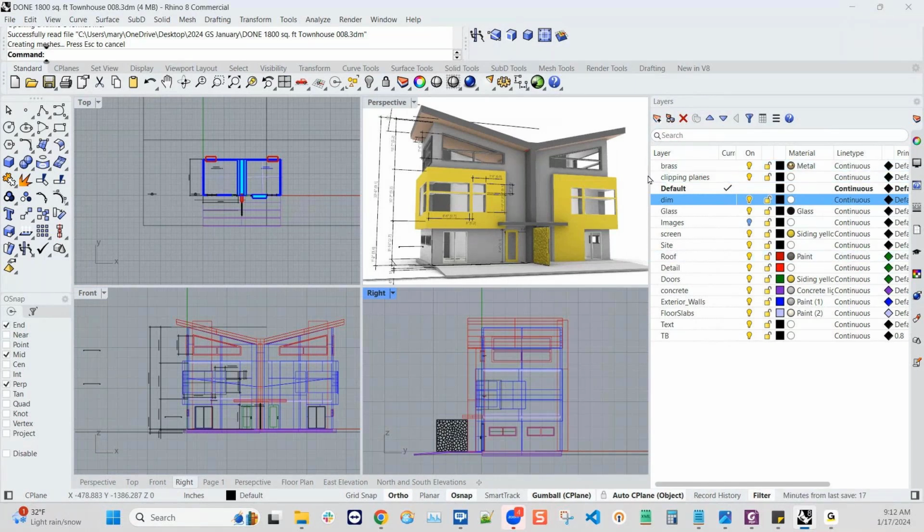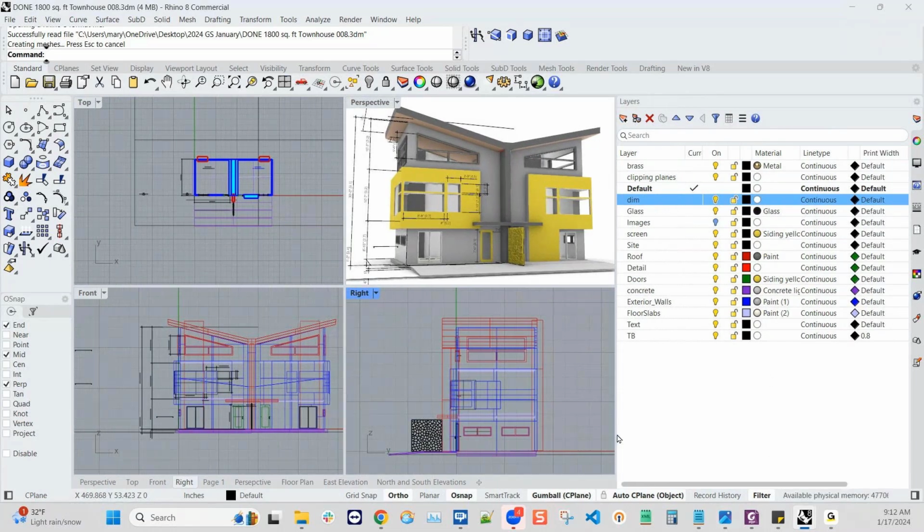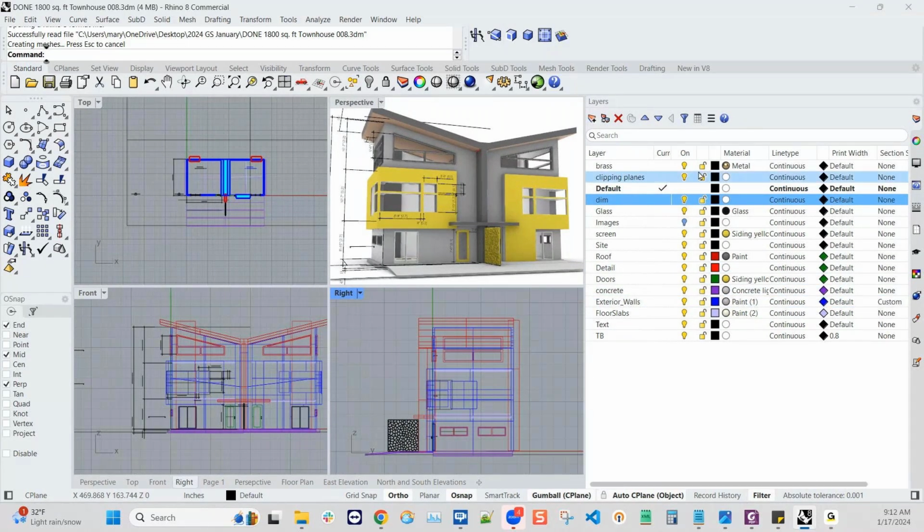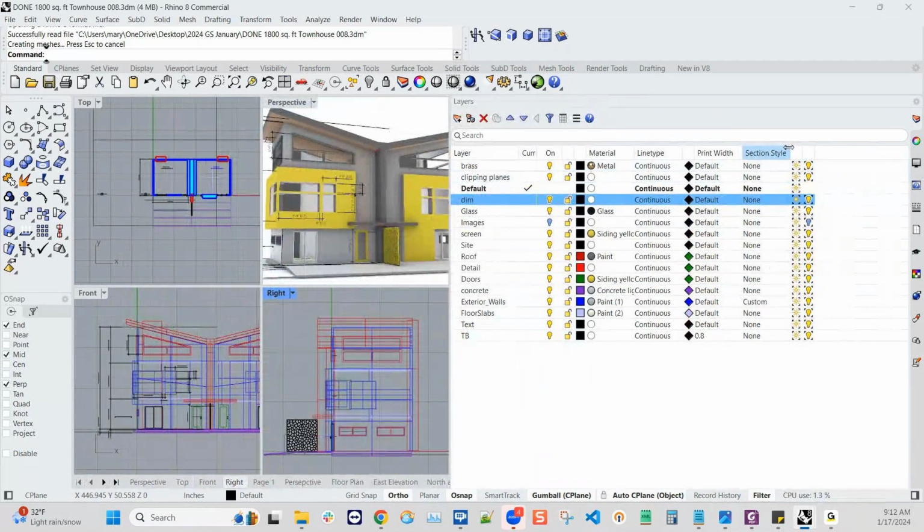But I want to show you this because what I do is I like to keep all of my layer columns together. So you can do this in a new model. Doesn't matter what model you're in, Rhino is going to remember them. So I'm going to be a little bit more forceful here and stretch this out. And in the layer panel, which you can pick up here on layer and open it up. You can also pick on the gear up here and show panels and open that up. And I'm going to talk a little bit more about those panels.